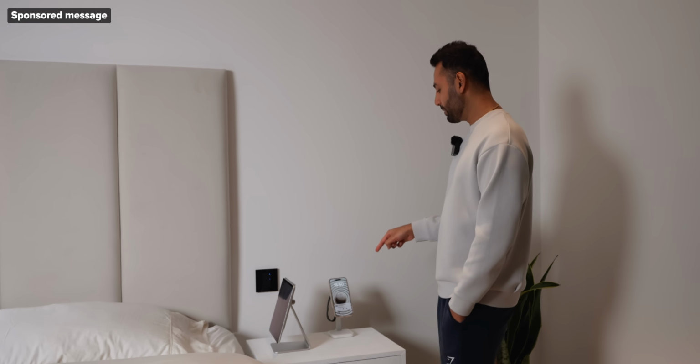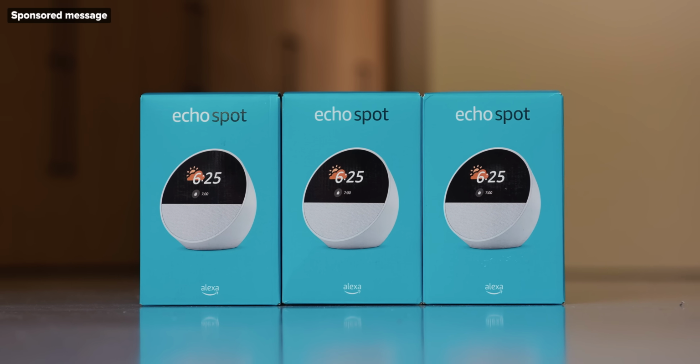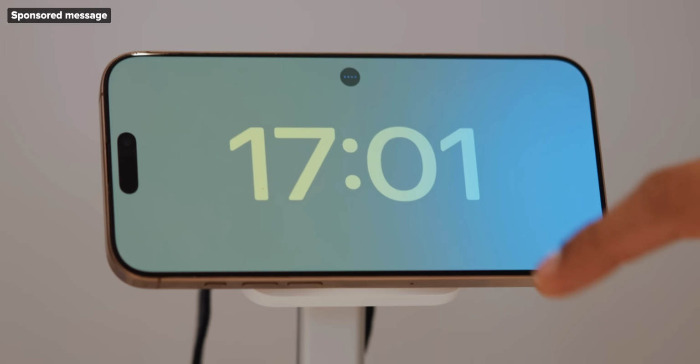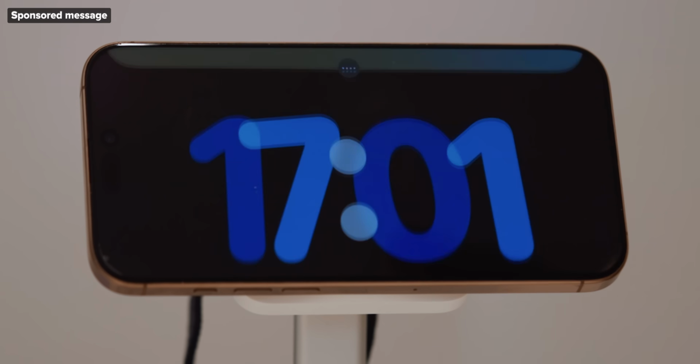And the reason we picked these is pretty simple. We originally bought Amazon Echoes for each bedroom because we thought, yeah, it'd be really nice for people to have a clock. But it's only after buying those that we remembered the iPhone StandBy mode is basically the same thing, but just better. So what we're actually looking for is just a really good charger that can hold people's iPhone sideways while charging to activate this mode.